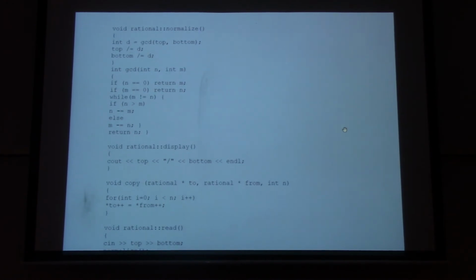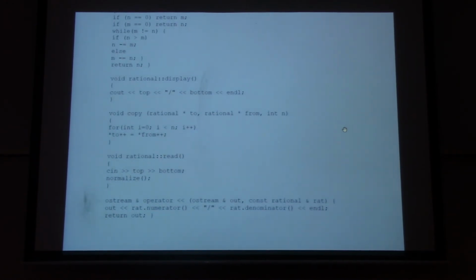But, okay. So now the display method, all it's doing is saying cout top slash bottom. Pretty simple. And then we have a method called copy. Notice that this copy, what file is it in?